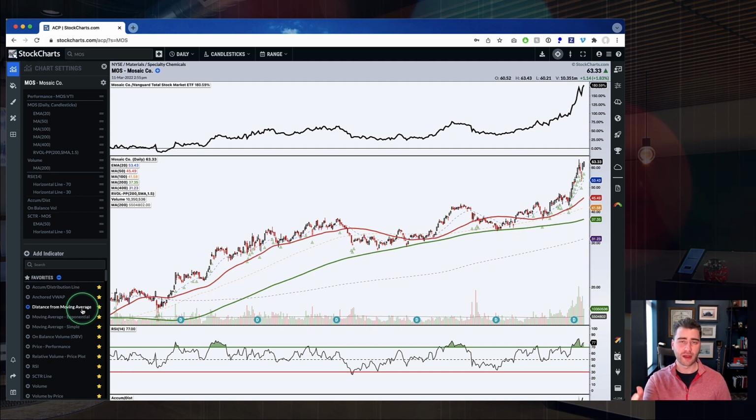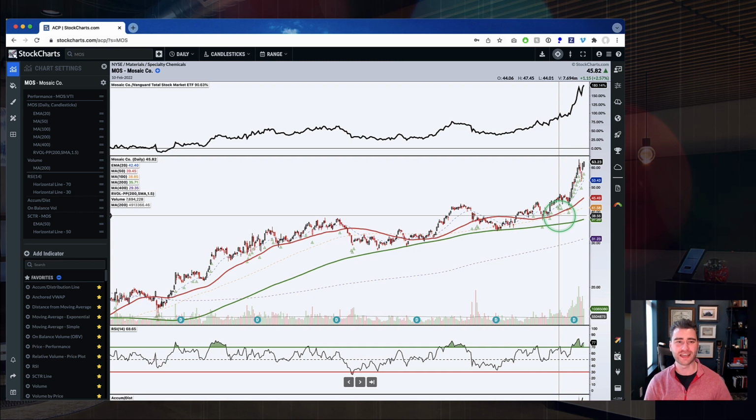We created, however, in addition to that standalone relative volume indicator that can sit at the bottom of your charts or the top of your charts as an individual panel, an overlay version of this. We call it the relative volume price plot. If you're looking at this chart, you might have noticed that there are a couple of little arrows along the chart, especially over to the right as Mosaic has made this huge move higher.